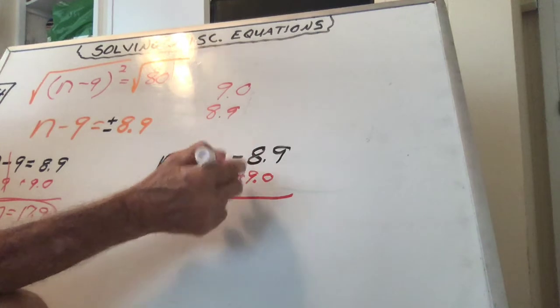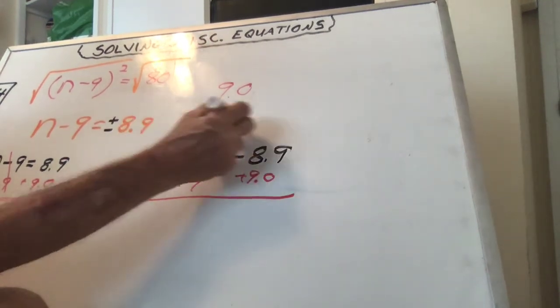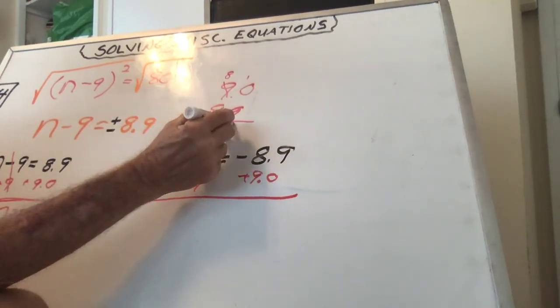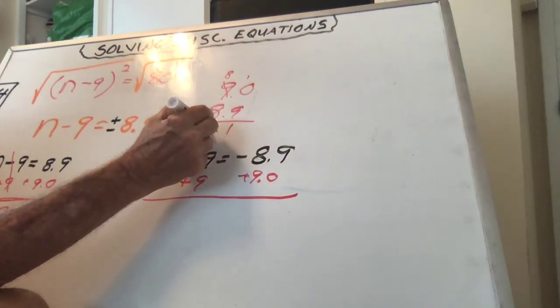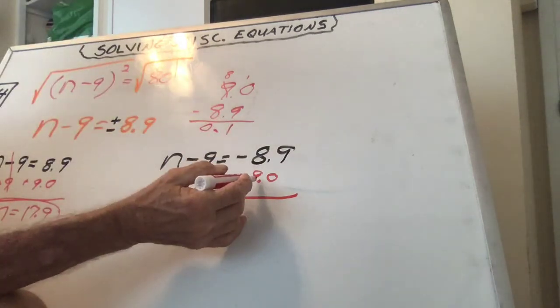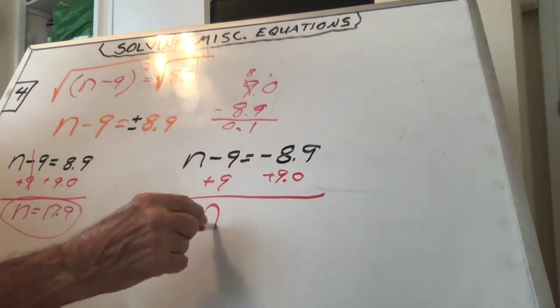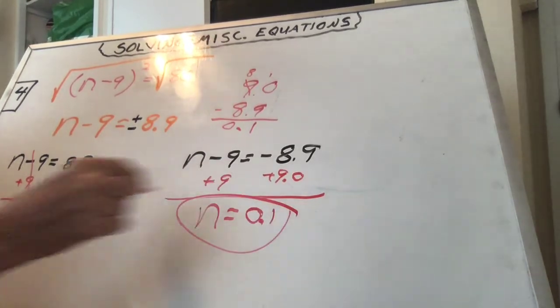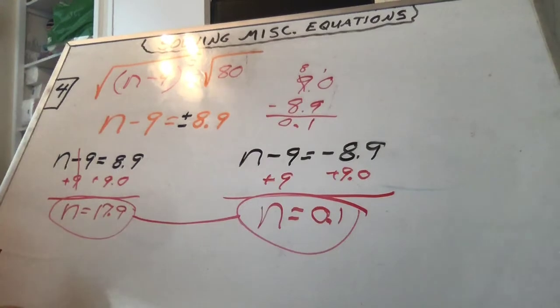So when you set this up, always put the bigger one up on top. Okay, now I've got to borrow that down and put it over there. So I get 0.1. And the bigger number is positive, so n equals 0.1. Those are my two answers. I guarantee you that's right. You're going to find out when we revisit the quadratic functions, these are actually the x-intercepts, those zeros we talked about, but we'll show you that in another day.